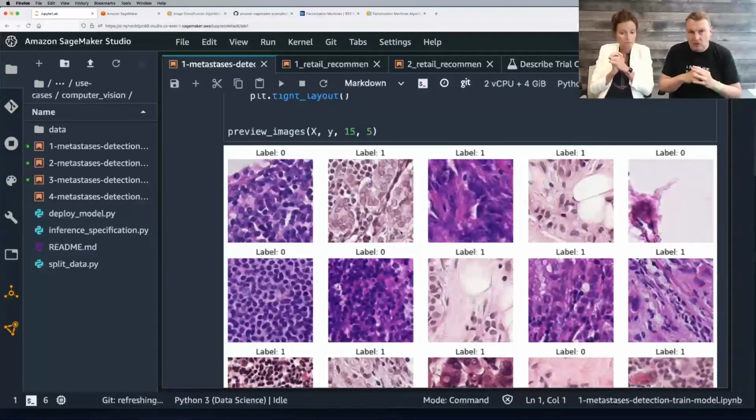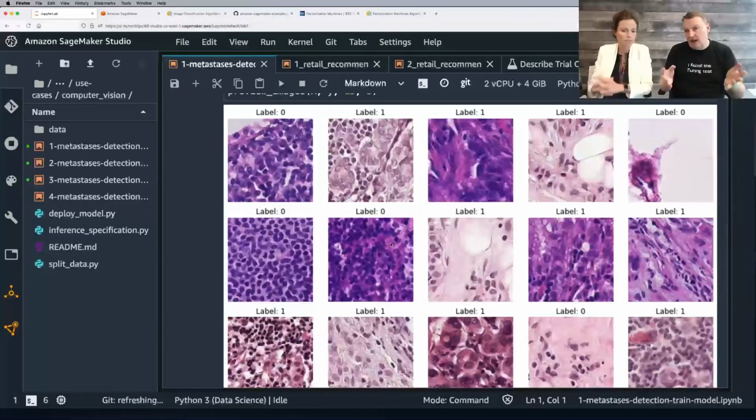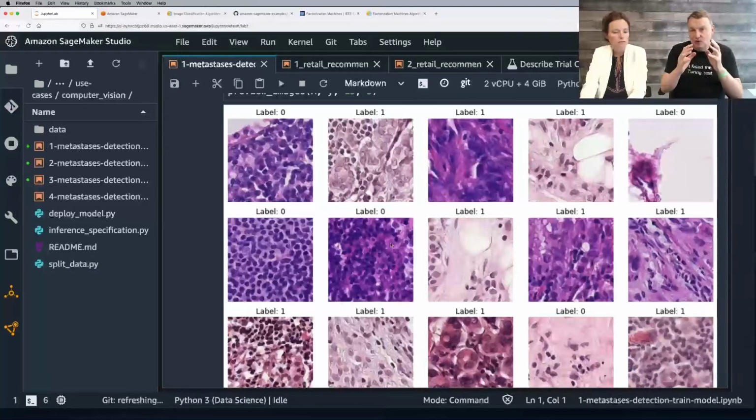We can see some images here on screen. Don't worry, we'll look at the notebook in detail, but just to give you a clear picture of what we're trying to do: we're trying to learn if those pictures show normal cells or cancer cells.